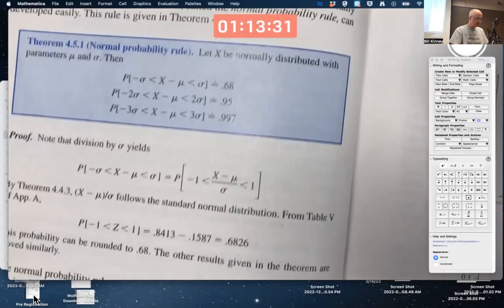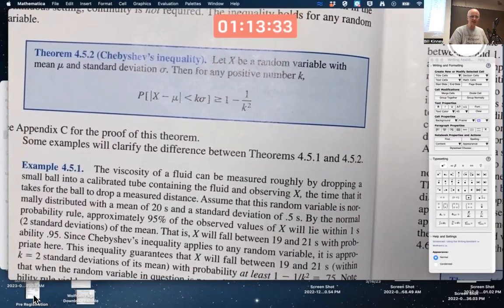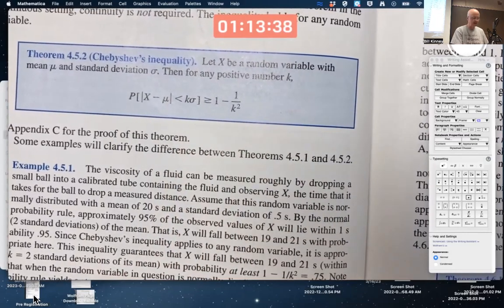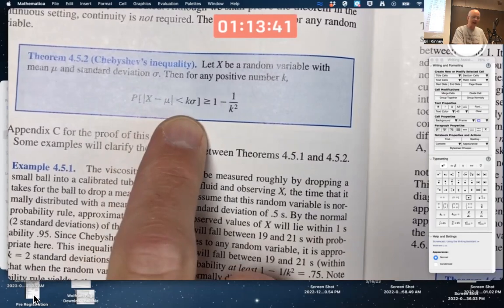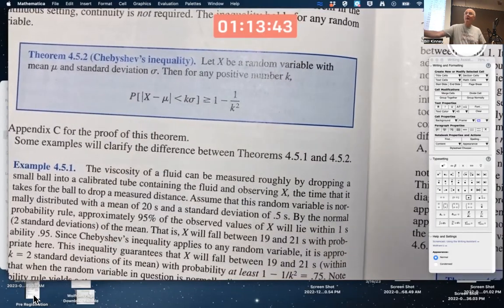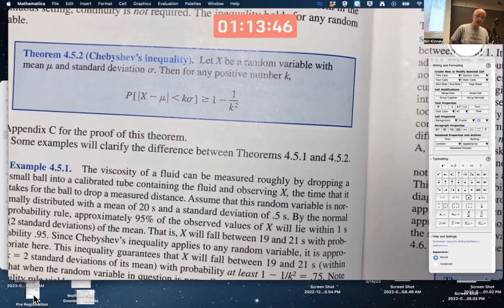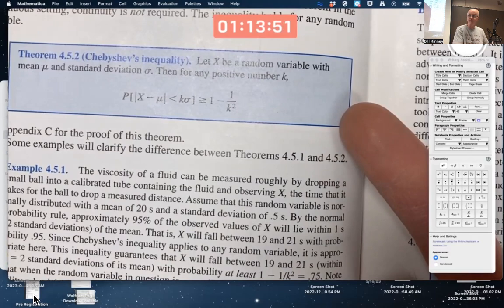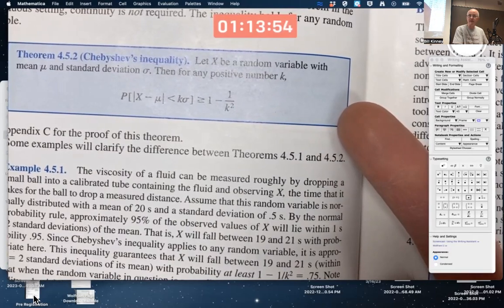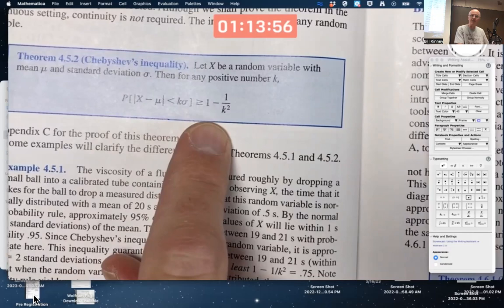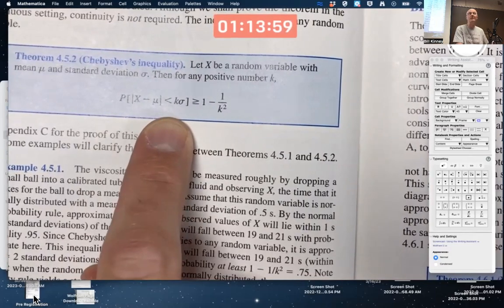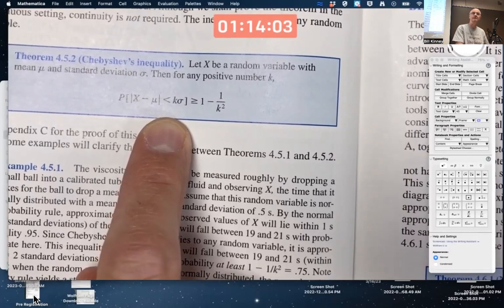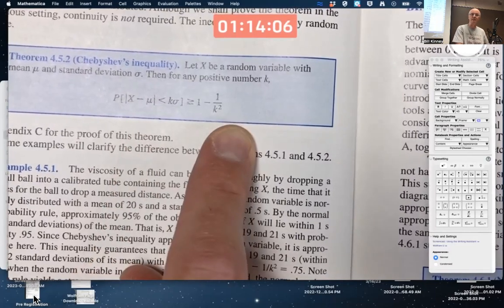That's the easiest one. There's something called Chebyshev's inequality, which is not that hard to be able to use. You just have to know what the K is here. This is the probability of being within K standard deviations of the mean for any random variable with a finite mean and a finite standard deviation. Notice there's nothing about normality here. Just plug in the value K. So this would give you a lower bound on the probability of being, for example, within 1.5 standard deviations of the mean if you took K to be 1.5. Just plug it in there.